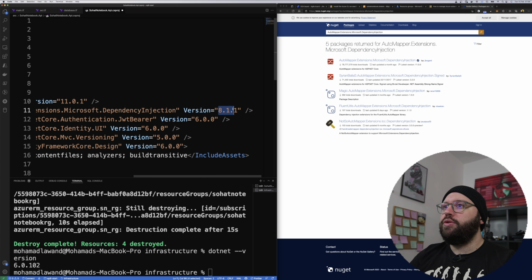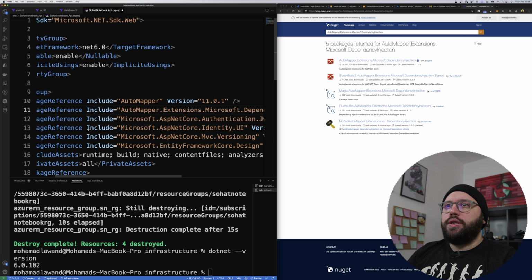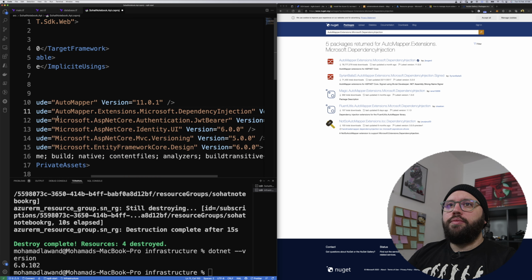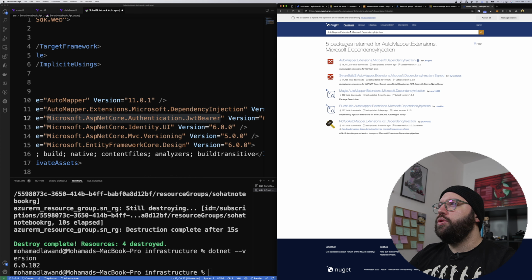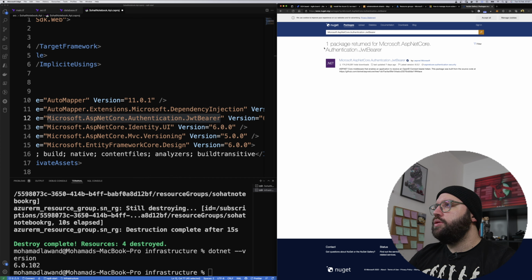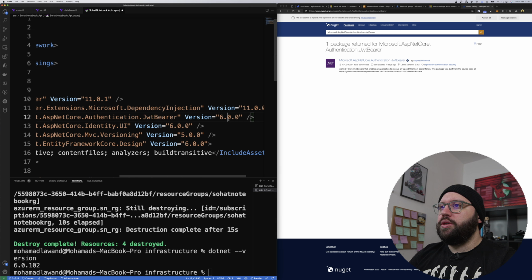So it jumped from version 8.11 to version 11.0.0. And the next one is going to be the JWT bearer. I think it's going to be on 6.0.2. Let's check this, 6.0.2, so all we need to do is update this to 2.